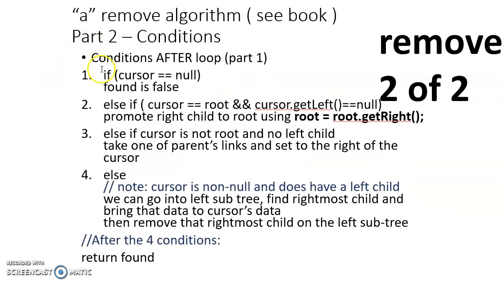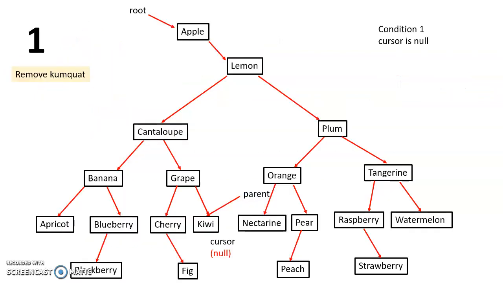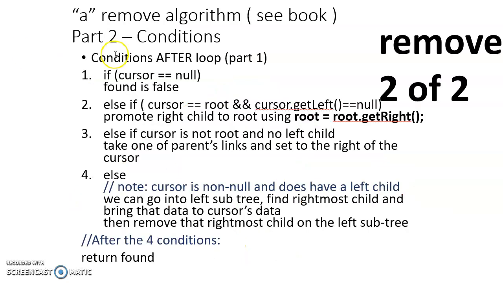And then going through the first 2 conditions here, the first condition here, when cursor is null, and I mentioned that the reason why this if statement is done is so that here when we're comparing cursor and looking at cursor get left, we're not going to get in the NetBeans a warning message saying that, hey, this might be null. We could get a null pointer exception.